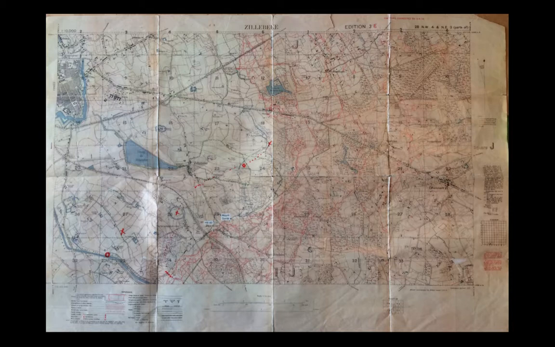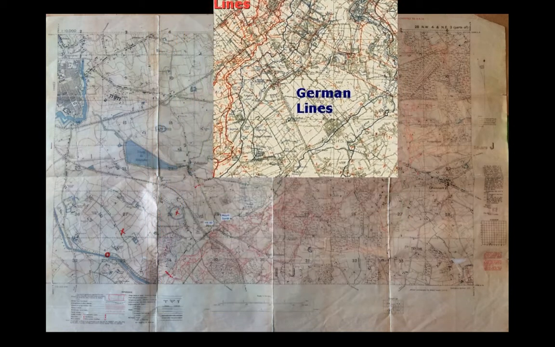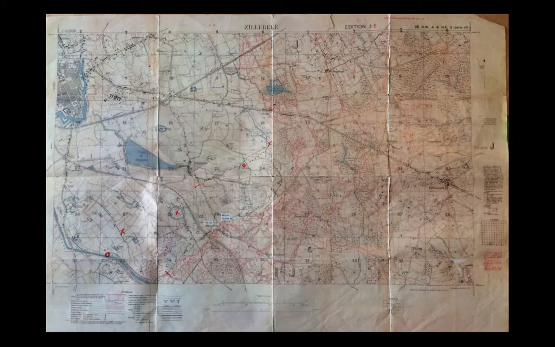Alright, so just to orient ourselves to the map and get a sense of what's going on, first of all, on this particular map, German lines are in red and British lines are in blue. That convention changes in 1918, but it will be pretty obvious to anyone if you're paying attention when you're looking at one of these maps, which are British lines and which are German lines. Just taking a quick look around the map itself. Top left corner, you see the scale. This is a 1 to 10,000. Top center, you see Zillebeek. That's the name of this particular map.